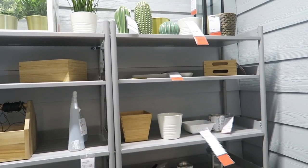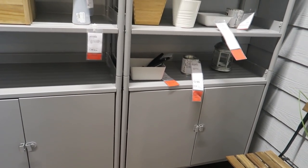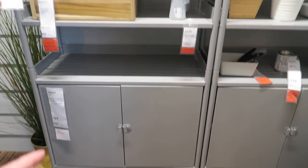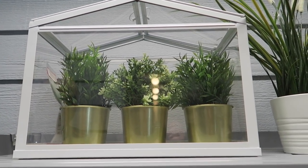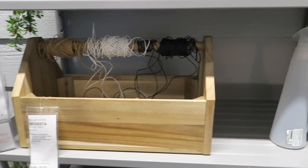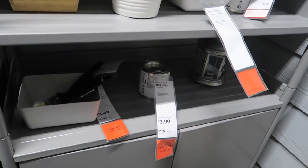These shelves are really cute too. I really like these shelves. They're about $70 a piece — the bottom is $69 and the top piece is $50. I love this. What about y'all? What do you guys think? That is so cute. What is this? A little squirt bottle for $0.99.